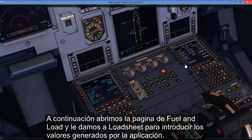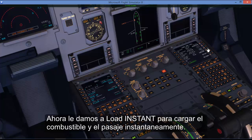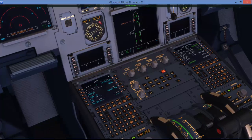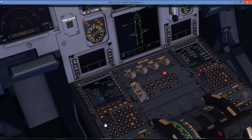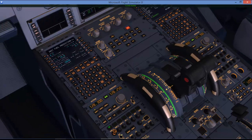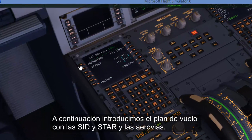Cactus 2043, Boston Ground, what's your discretion? Our discretion, Cactus 2043. Wisconsin 3691, cross on the 15 left, tower 128.8. Cross 15 left, tower on the other side, Wisconsin 3691. Delta 189, cross on the 15 left, tower 128.8. Okay, cross 15 left, tower 288, Delta 189. Ground, United 634, spot 7 with Juliet. United 634, Boston Ground, roger. Kilo Bravo, hold short of November. Kilo Bravo, hold short of November, United 634, we'll look for that.